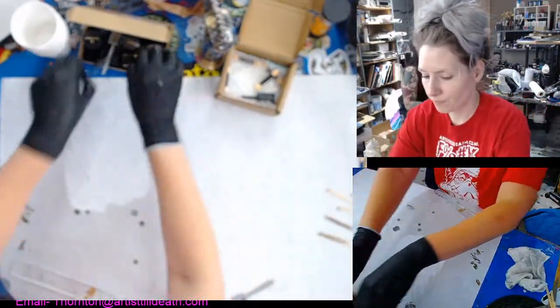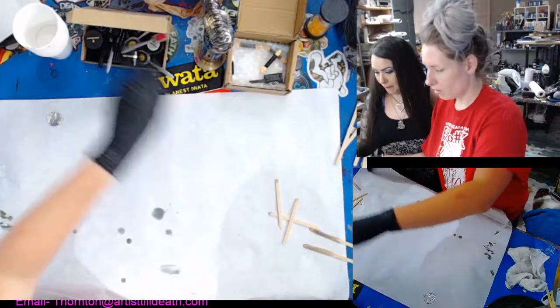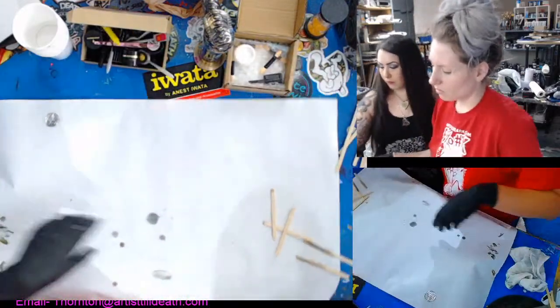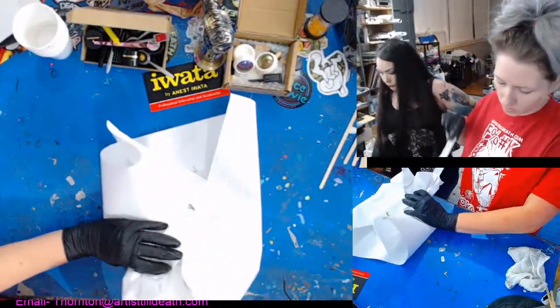So, what we have learned is we need to use quicker setting resin. Yep. With powders, you use a lot less powder. Pigment. Oh, that's fun.